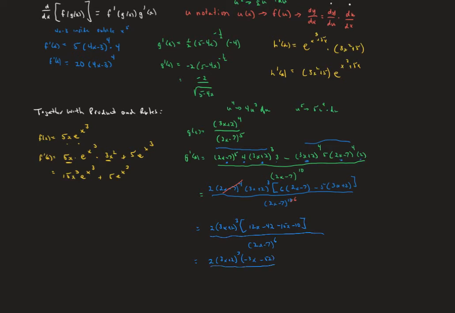And that's all over (2x − 7)^6. Well, I guess we can do a little bit more. 3 goes into 52? It doesn't either. So if you want, you could factor the negative all the way out of that, but that's kind of just aesthetics. So you can stop right there, or you could bring that 2 all the way out in front and call that (3x + 2)^3, and leave behind that positive 3x plus the 52, and all over the (2x − 7)^6.